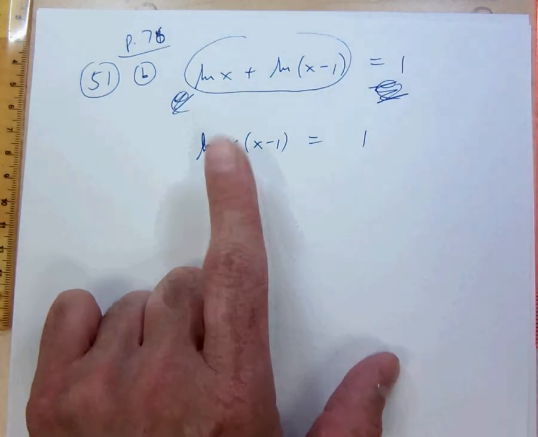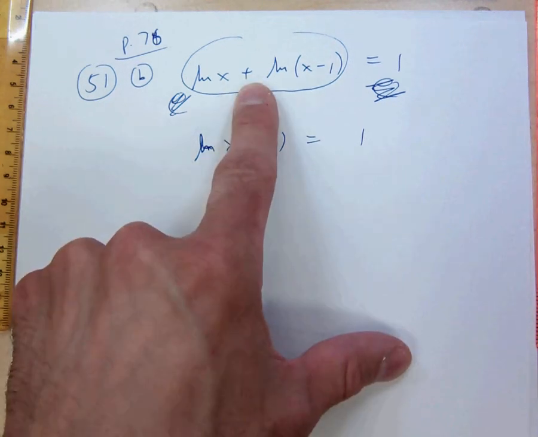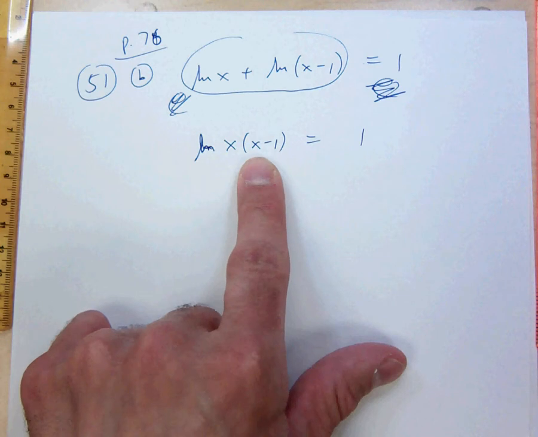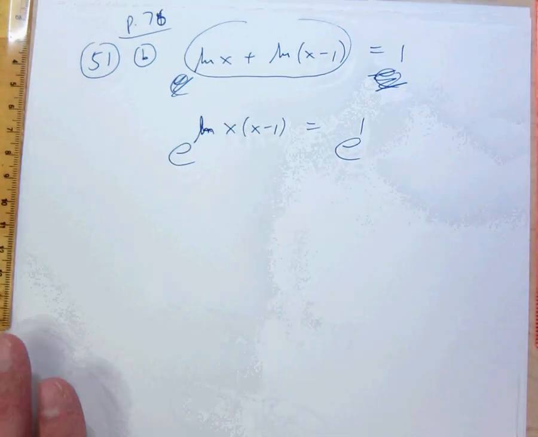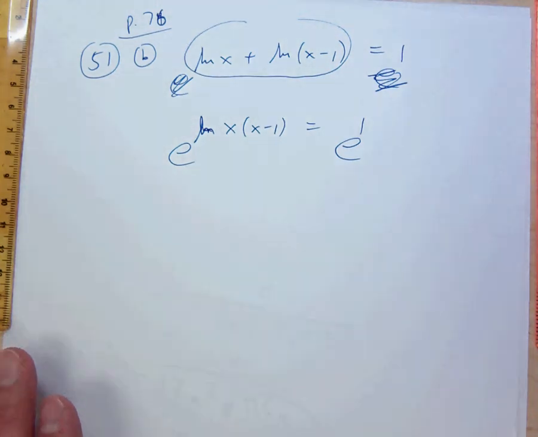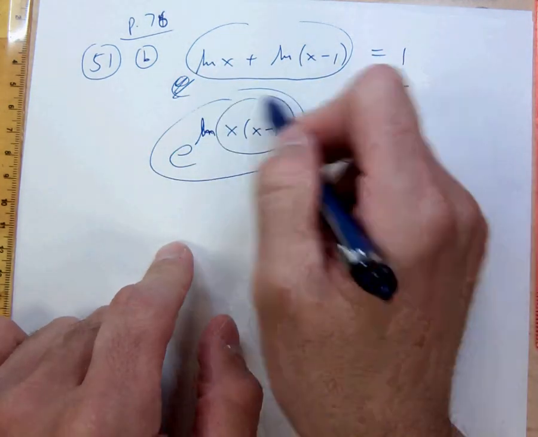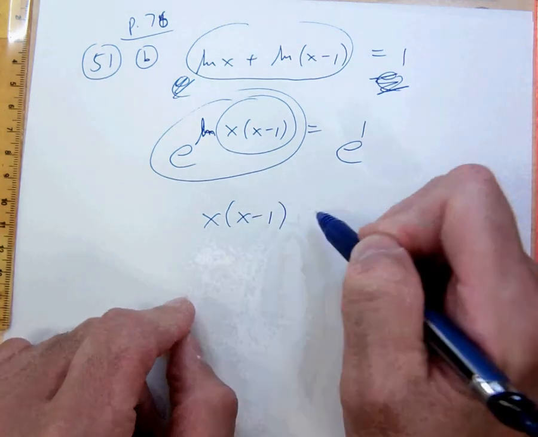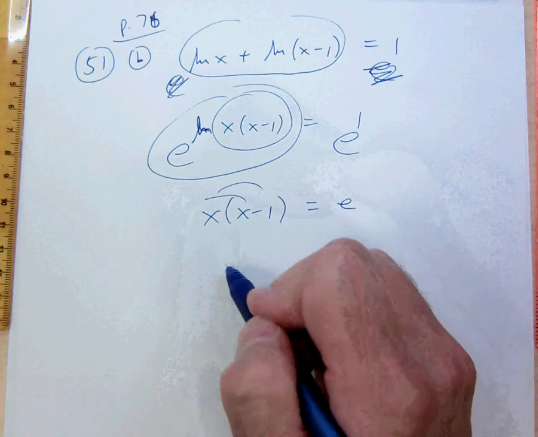Have a great day. Okay, everybody see what I did? I used the one property that allows you to write that as that going backwards. Yes? Now can I do the trick where I raise each side as a power with a base of e? Yes? So I'm raising each side up now as a power with a base of e. And e raised to the natural log of anything becomes the anything, doesn't it, at this point? Okay, and then e to the first is just e, and then what you can do here is distribute.